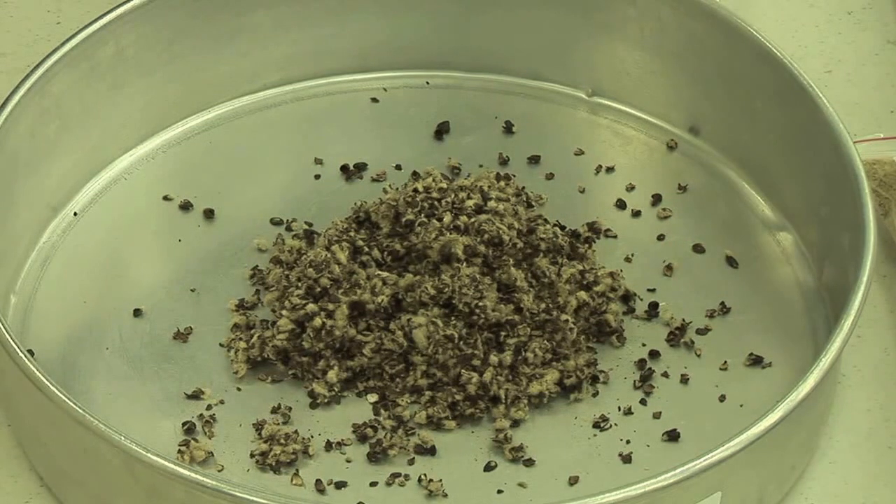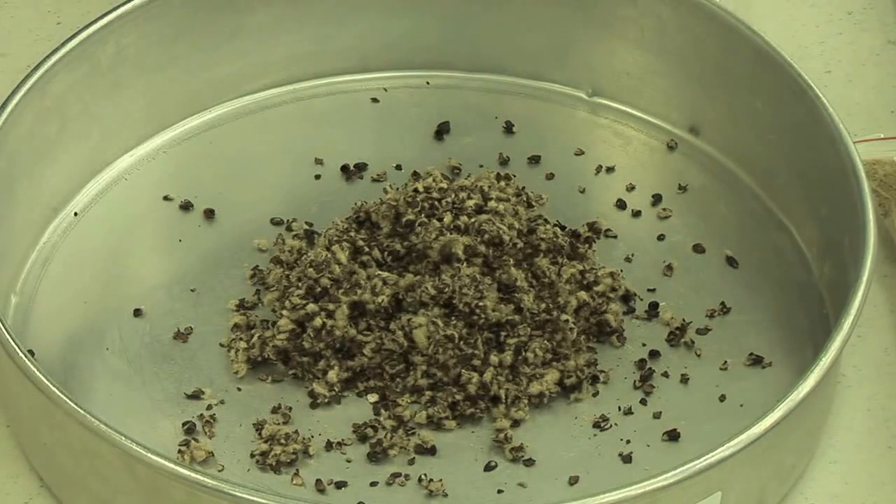Oftentimes, because of competition from other industries, the price on them on a dollars per pound of nutrient basis may be somewhat expensive relative to some of the other ingredients that we have. But those unique characteristics of palatability and maintaining integrity of mixed products — they bring a whole lot to the table as we think about preparing ruminant supplements or complete balanced diets.